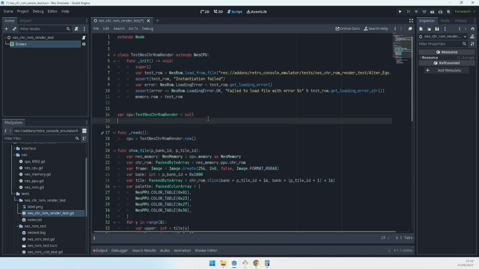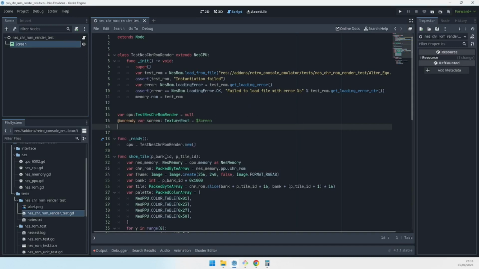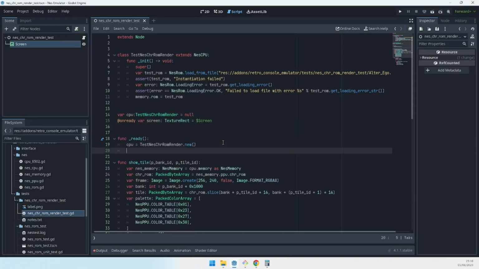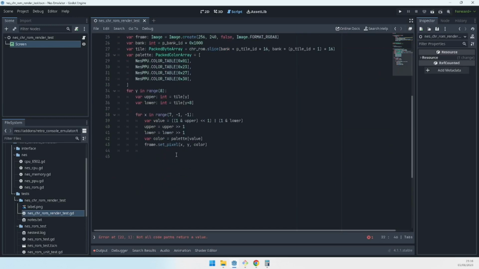So we have our CPU and now we have our screen. And on ready, we are going to, this function should return an image. So we are going to return the image generated.